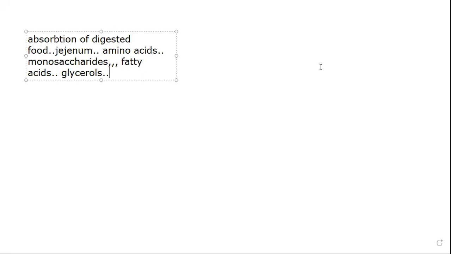What is lymph? Lymph is actually a part of the lymphatic system. I'm going to the diagram of the microvilli so that you can see it. Lymph is the part of the lymphatic system. I have told you what products you have inside it.